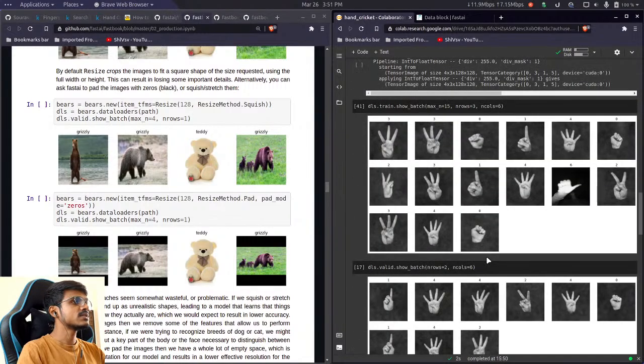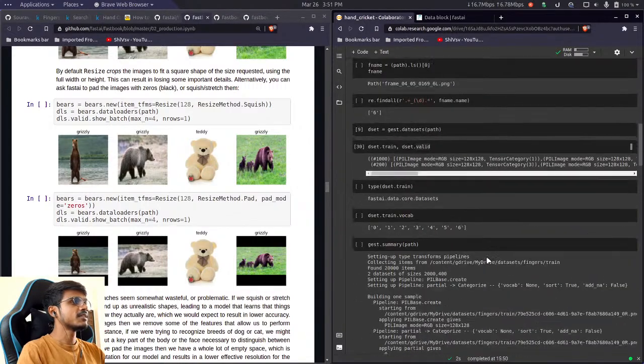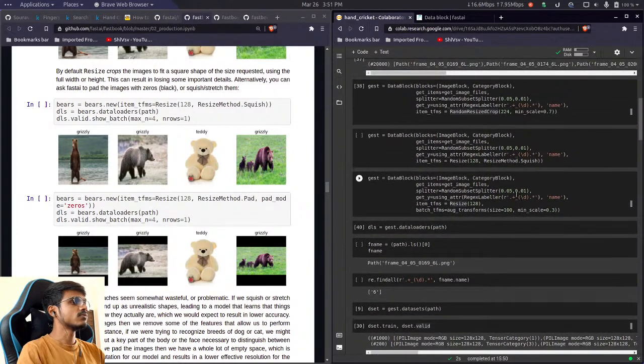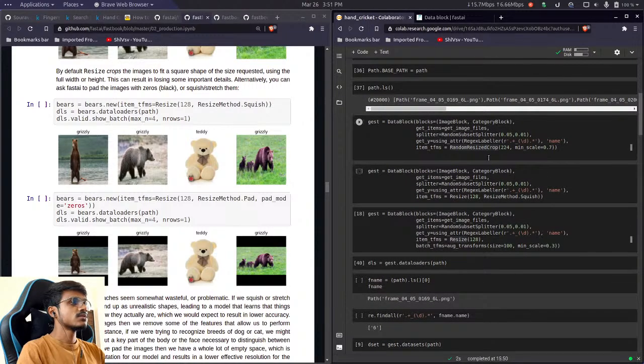So it seems that tweaking the transformations can affect the model. So we are going to try some more tweaking to the transformations. We used the randomized resize crop, right? And we basically increased it to 224.